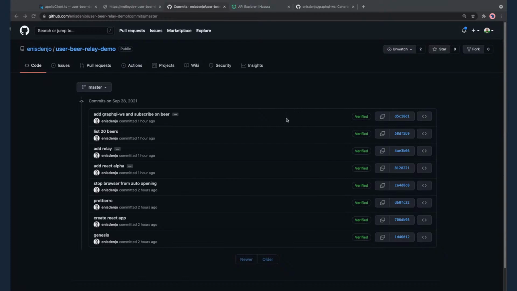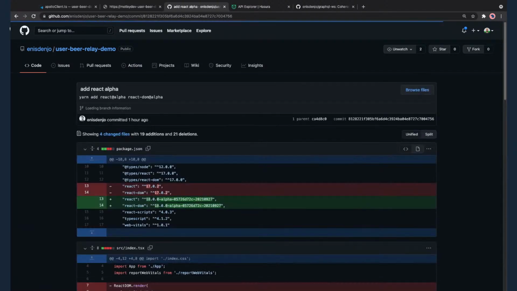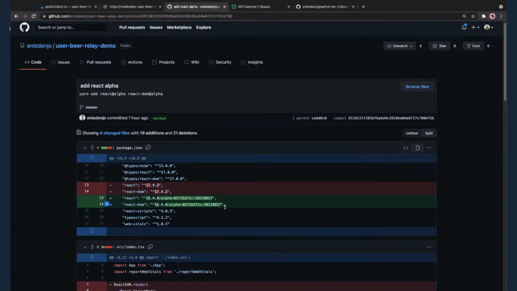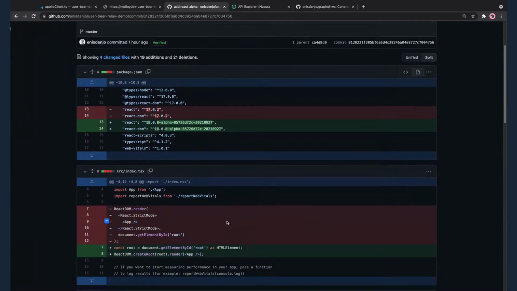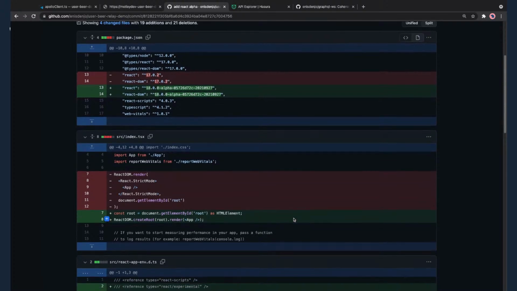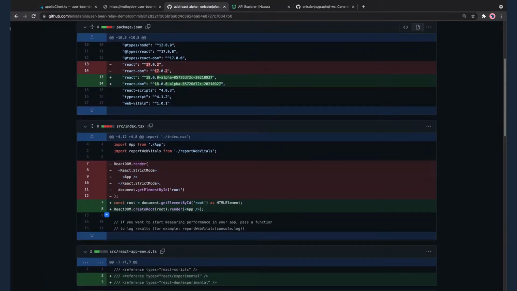So basically this repo starts from create React app. You just do your regular create React app with a TypeScript template to get all the nice typings out of it. Then I did a prettierrc adjustment, which is super simple. I also stopped the browser from automatically opening because it was quite annoying. Then I added React Alpha because I wanted to showcase how the concurrent environment works with Relay specifically. It's quite easy to add React Alpha to create React app. You just do yarn add react@alpha react-dom@alpha. Then you replace render with createRoot, and you add the typings of the experimental features to your environment. That basically is it.